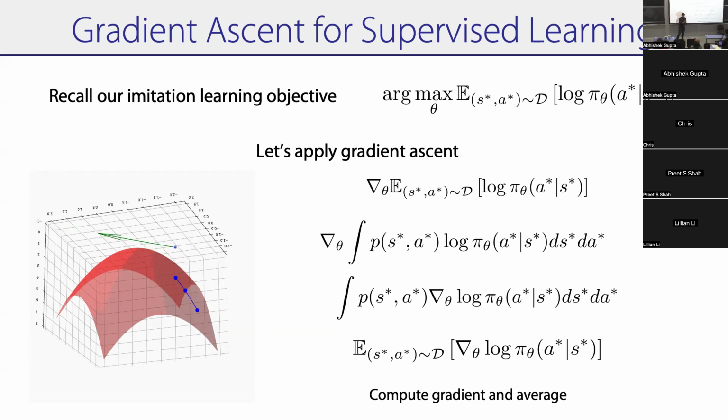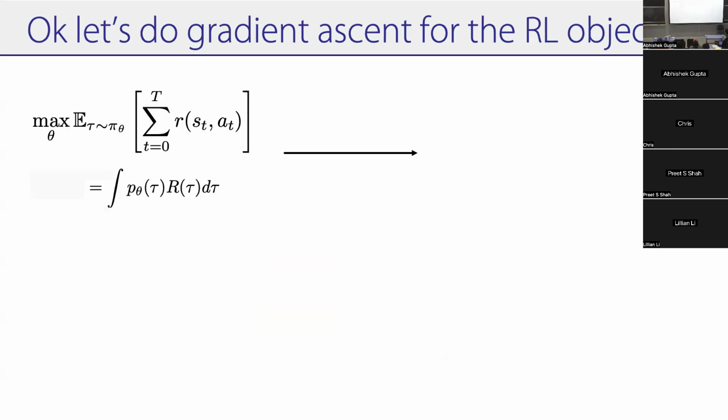Any questions? So all that I've said so far is gradient of expectation is equal to expectation of gradient when the expectation is with respect to something that is not dependent on theta. Right? This is just standard stochastic gradients. Yes, anyone with me? Cool. All right, so let's keep going.